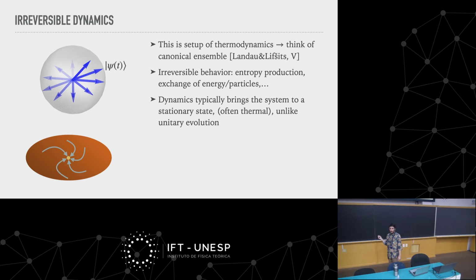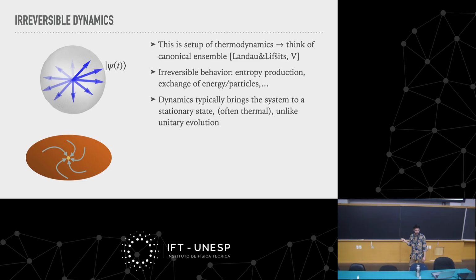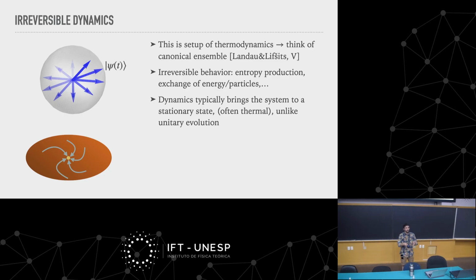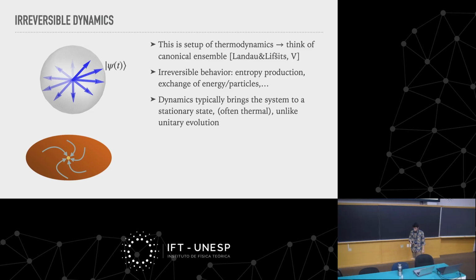Open quantum system dynamics, instead, is irreversible, meaning it has a direction. There's an arrow of time. And generally, you start from many possible states, but you always end up in a stationary state, at which point, essentially, the dynamics stops. Of course, this happens on certain time scales and so on. But this is probably the fundamental difference between open and closed quantum systems, or open and closed systems also in general.